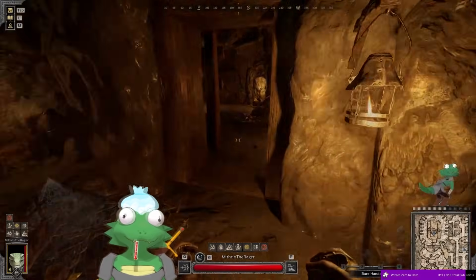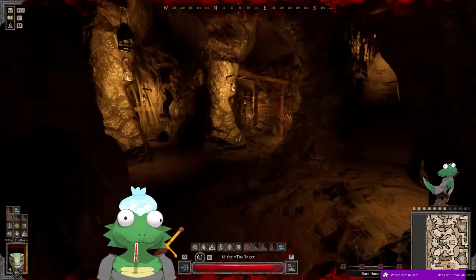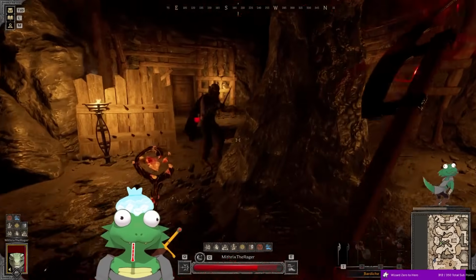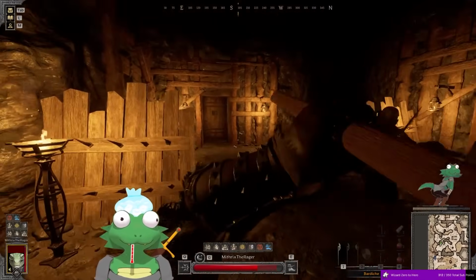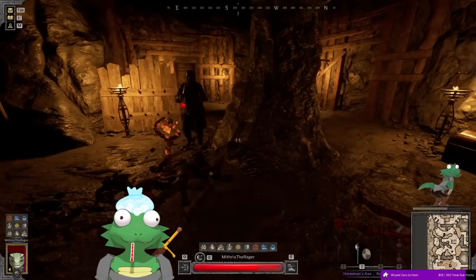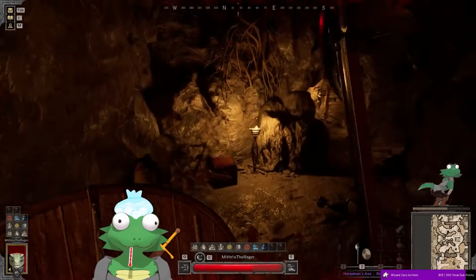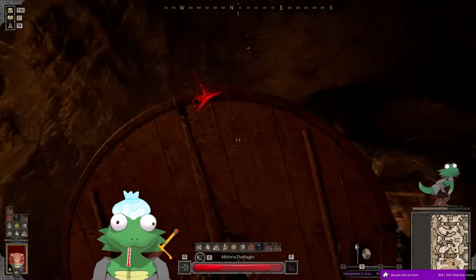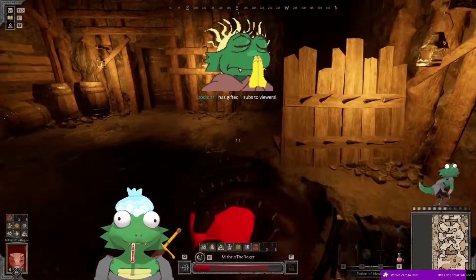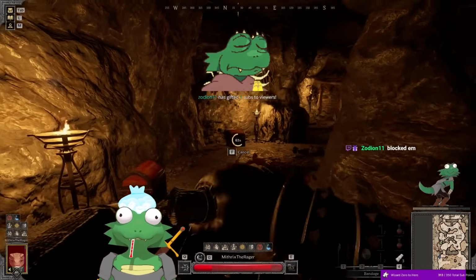Portal's not up here. Up now. How did he hit me there? That was close. I told you guys, don't put away your weapon. Freaking rogues, man. Thank you for the gifted, Zodian.